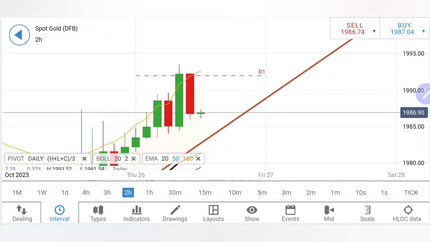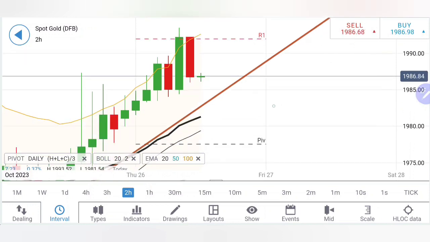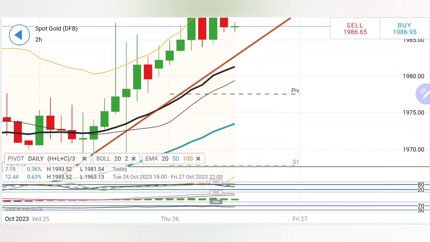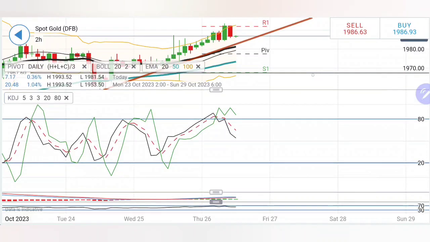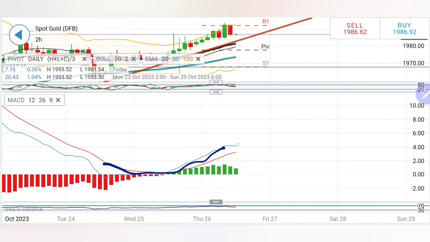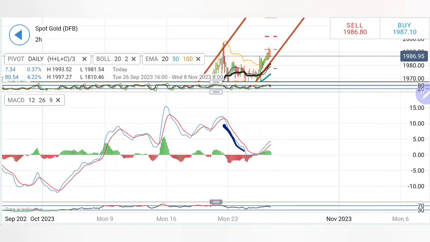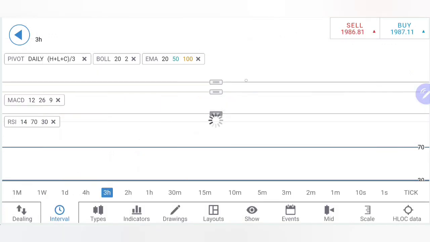But at the same time, one must not forget what has happened here. See, it is respecting, it is consolidating. It has to come out of this zone, specifically below 1983, in order to confirm further bearishness. Also, if you look, the moving averages are now looking upwards. The stochastic has dropped, it was overbought, it has cooled down a bit. MACD has retraced here. It is trying to converge. A crossover here means another round of bearishness which can take the prices further down. See the drop here, the retracement, and if it continues on the downside, more bearishness may prevail in gold prices. RSI looking downwards.